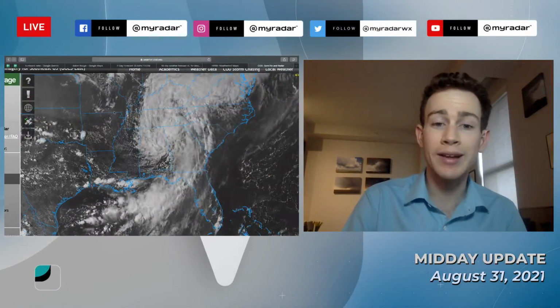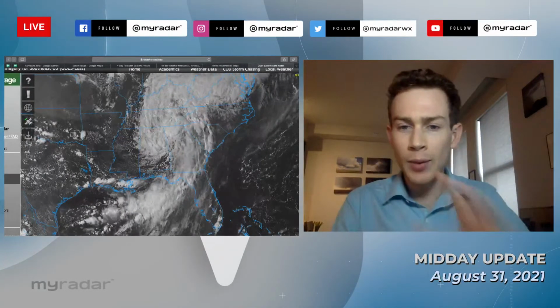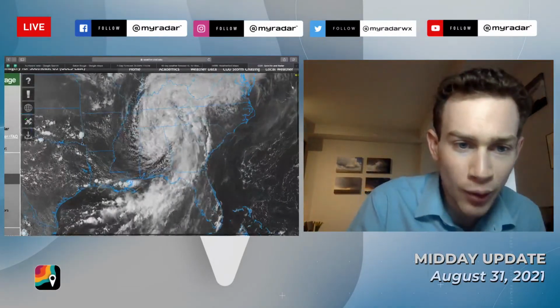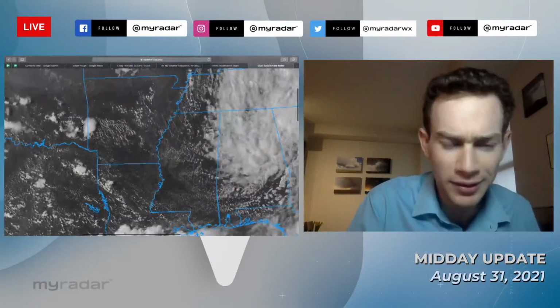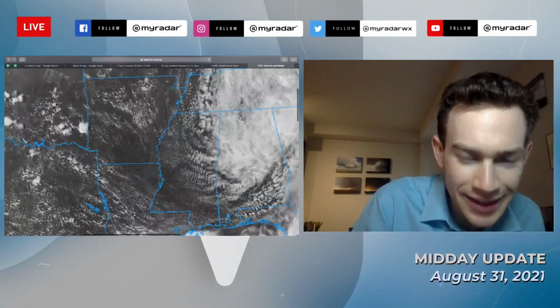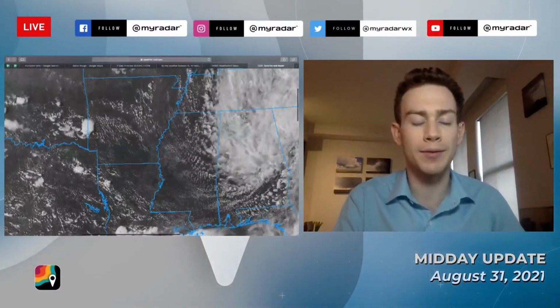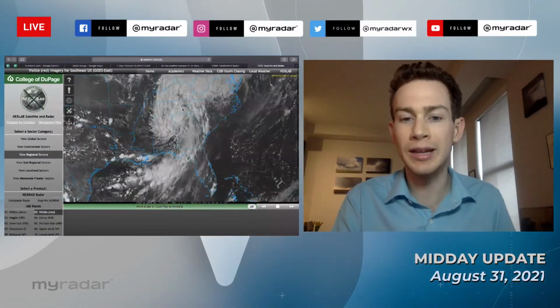Already, you can see it's dragging down a nice, cool, crisp air mass on the backside with nice, dry air working in. The way we can know it's dry is just based on the satellite shot. Obviously, there are fewer clouds. But look right over here, if we can. Here's one thunderstorm in southeastern Oklahoma. I think that's near McAlester. But that little tiny line right there, that's an outflow boundary, the leading edge of cool, dry air ahead of a storm. So obviously we know there's dry air to work with, but this whole thing is moving eastwards.